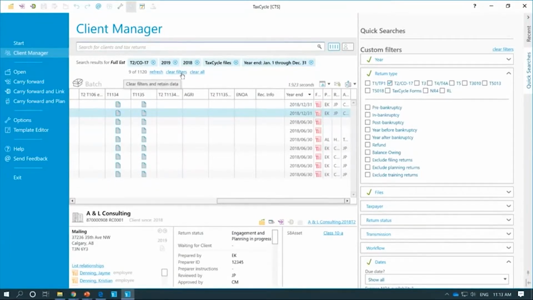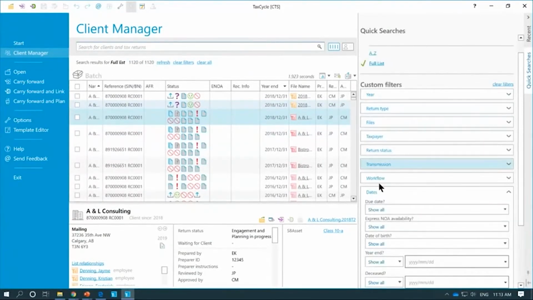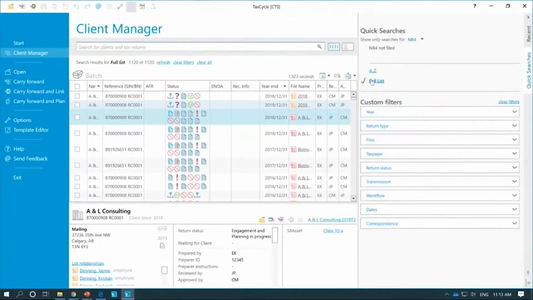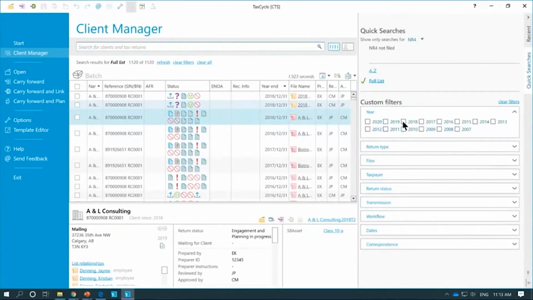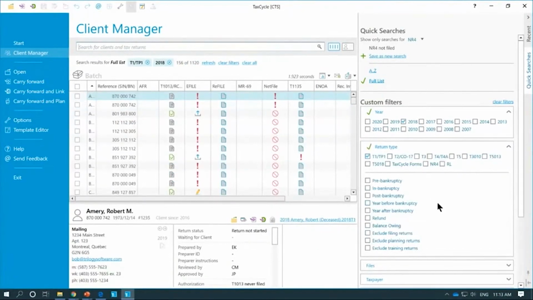This will requery the Client Manager service for all the returns and then reapply these existing filters. What I can do is clear my filters in one go. That will simply remove everything, and I go back to my default list. You'll notice that none of the custom filter categories have their green check mark anymore, and the full list is back on. So that's a very quick way to reset everything back to the default view, and then you can start recompiling your filters as you look to narrow the particular returns you're looking for. So that is an overview of the custom filters. As I said, next we'll be combining custom filters with saved searches to show how we don't have to keep re-entering these all over again.